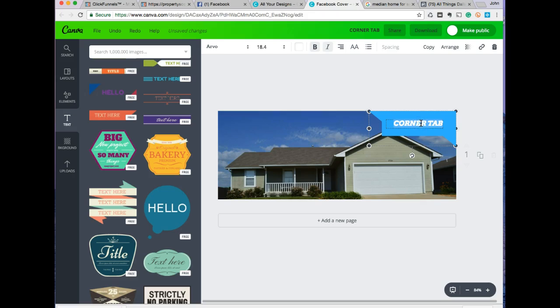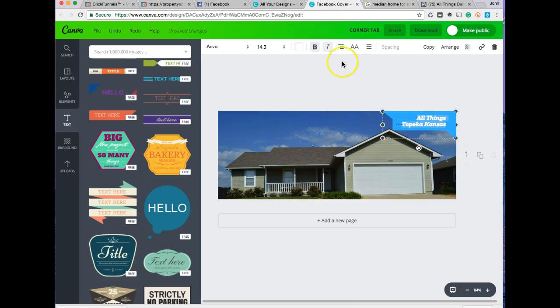Then you can click on the inside of the text box where the wording is, double click to highlight it, delete it, and then change the text to anything that you want to call your page. All Things Topeka, Kansas. We might make this a tad bit bigger. Nope. So the word spreads out. And again, you can play with the size, and you can play with the text.